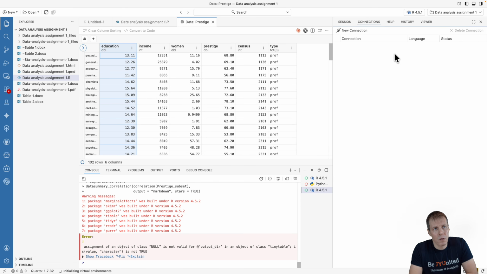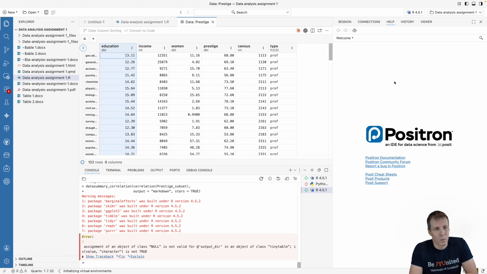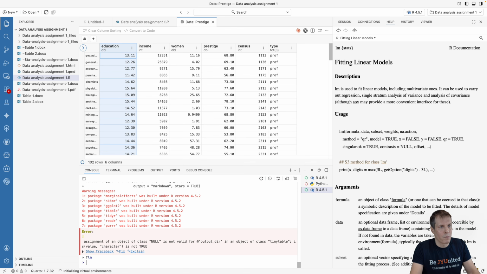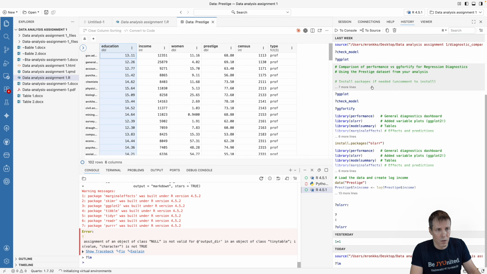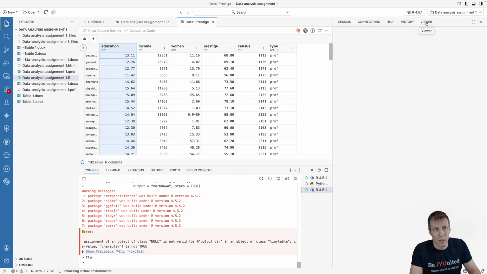So these are database connections if you work in a company. Help is similar to R. So we can just do ?lm, for example, and it shows us the help. History is the command history. So I've done quite a lot of stuff in this session already, or it actually persists between sessions, which RStudio doesn't. And then the viewer is the same that you have in RStudio.